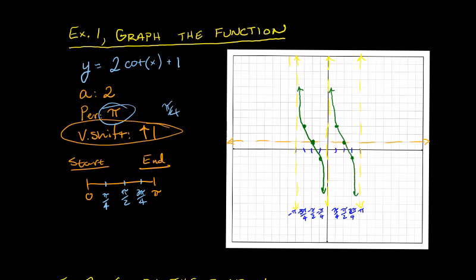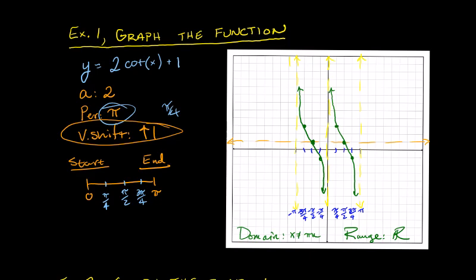And now we should do the domain and range. The domain, once again, probably not going to change much since there's no shifts left or right or period changes. So if we grab 0 and do 0 plus pi n, that would just be x can't equal pi n. And the range would be all real numbers. Okay? Let's do one more.